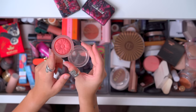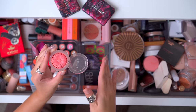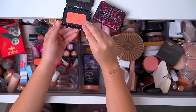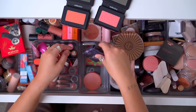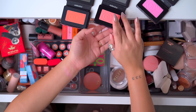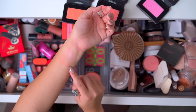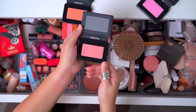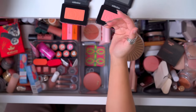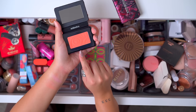Oh, by the way — the Clinique blush, I think I'll keep it. I know it's old, but that swatched so well. I'll put it on the side, and if I'm not getting rid of enough, I'll declutter it. I have a couple of Kaleidos blushes and they still have the plastic film on them. Oh look, what a fun hot pink. Kaleidos products are amazing and I feel like we need to use them more. Even though they're very bright pops of color, they're going to be a little more sheer. Out of all of these, I think I'm only going to keep this one because I can see myself using it the most. I'll declutter the others — you guys know I don't like those shades on me — and I'm getting rid of this more orangey one. I think if I were more tan and warm-toned, it would look beautiful.